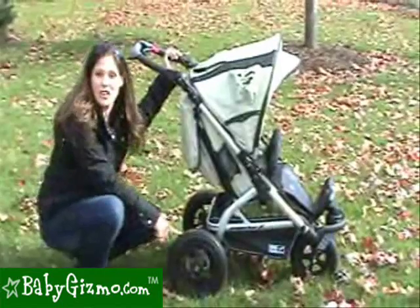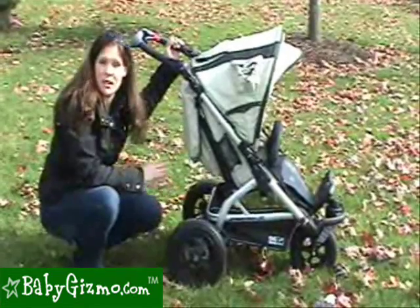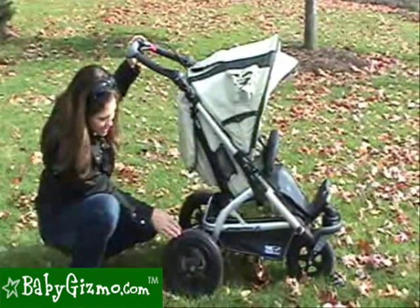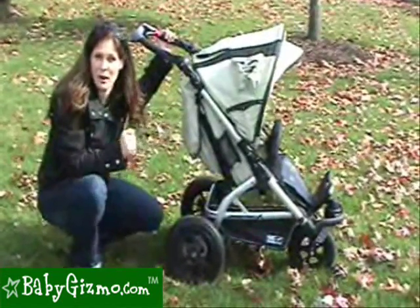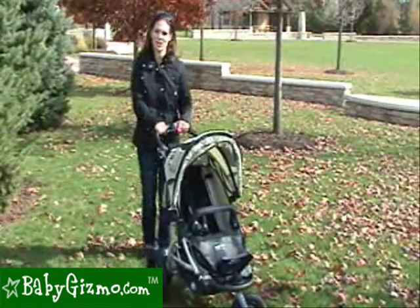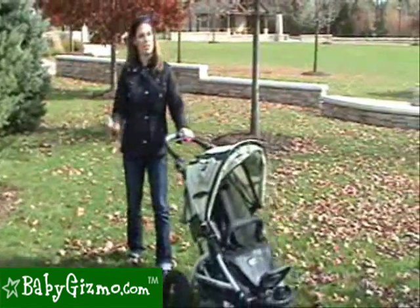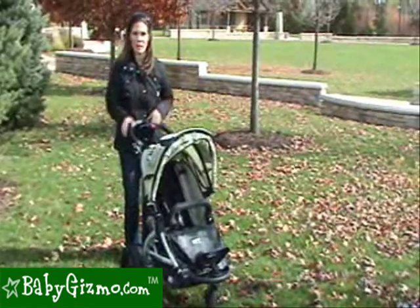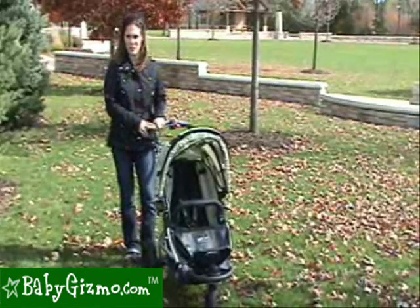The rear wheels are 12-inch air-filled tires that charge through all kinds of different terrain. Note that TFK doesn't include a tire pump — it's sold separately, so you may want to invest in one. Depending on which wheel option you have, the maneuverability on the Jogster X is really great. The twist and city options give you great maneuverability, while the fixed sport wheel gives you a smooth ride for jogging thanks to its suspension system. It weighs in at 28.6 pounds, which is a little heavy for an all-terrain stroller, but manageable.